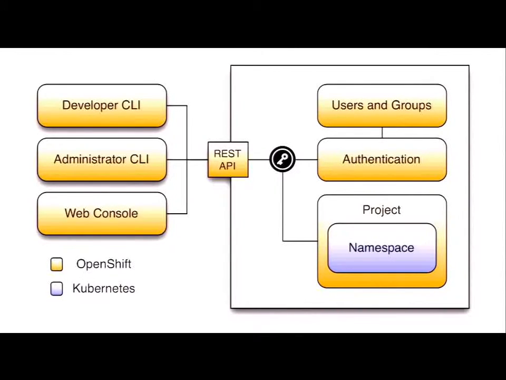But just one thing, yellow or gold is OpenShift, blue is Kubernetes. So we do a straight Kubernetes install. So if you just want to use OpenShift with Kubernetes, you can do that as well. The thing we're going to worry about right now is users and groups. So Kubernetes has no users and groups. It's just recent that they've added them, and it's stuff that we pushed up to them.